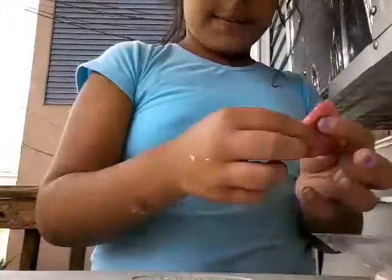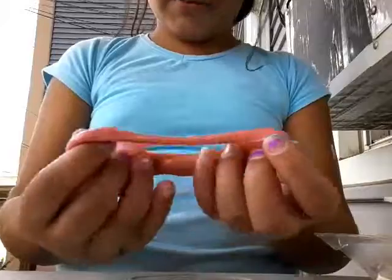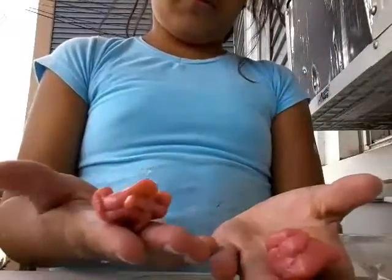Hey guys, so in this video I'm going to be mixing these slimes that I made all today, especially this one, but I'll be mixing half of them so then I can always have them to remember. So I'm gonna mix this half, put this half back.